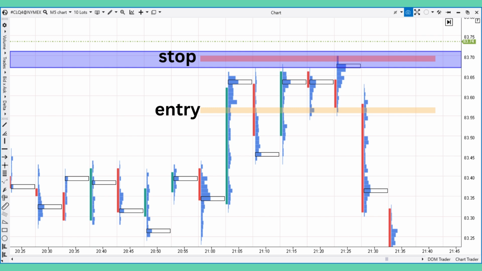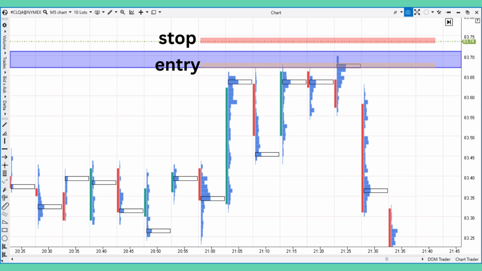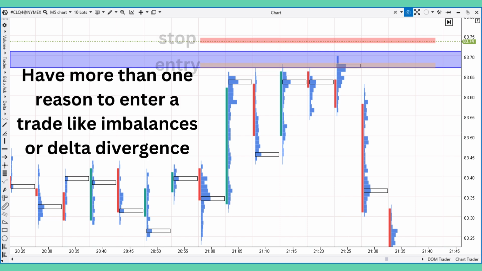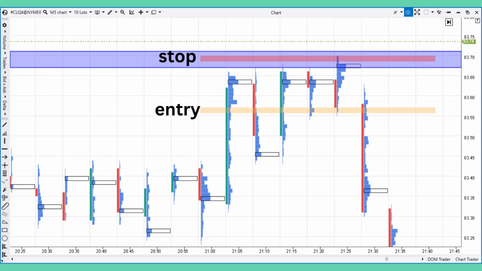An aggressive entry could have been placing a limit order at the start of our zone with a stop above the high of day. I don't recommend doing that unless you are also watching the bid-ask footprint and checking for a finished auction at the very least. Let's imagine we took our trade like this.